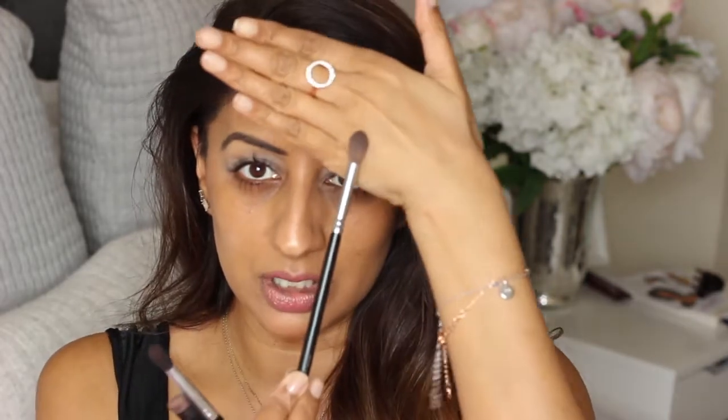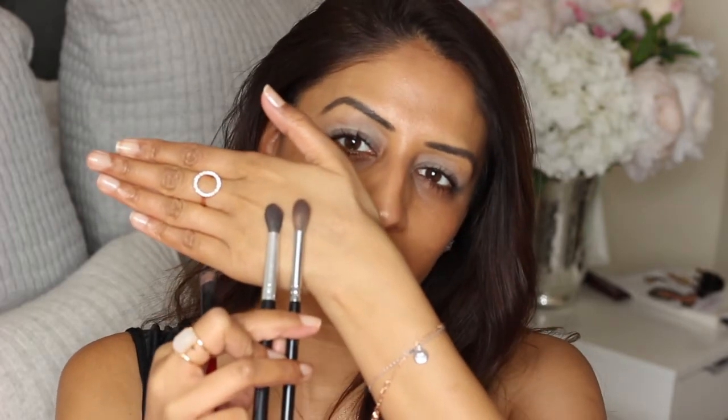I then take 3 brushes, which are my everyday brushes. So I have the Zoeva crease brush, which is a blending brush, very similar to a MAC 217. Then I have a Crown brush, the Pro Blending Crease brush, and it's a little bit less fluffy than my normal blending brush. And then I take a flat eyeshadow brush. So that's my 3 brushes.